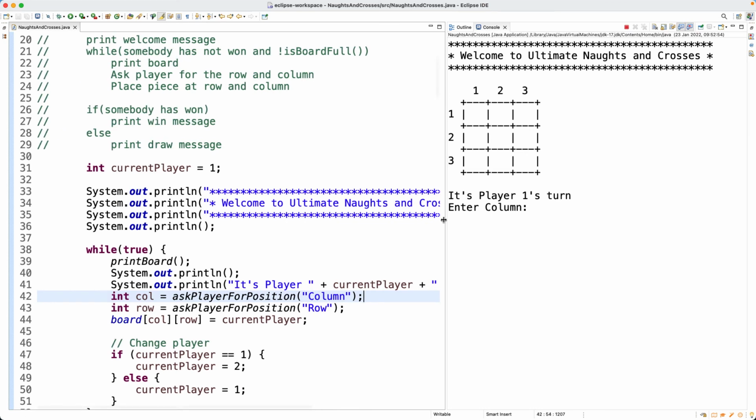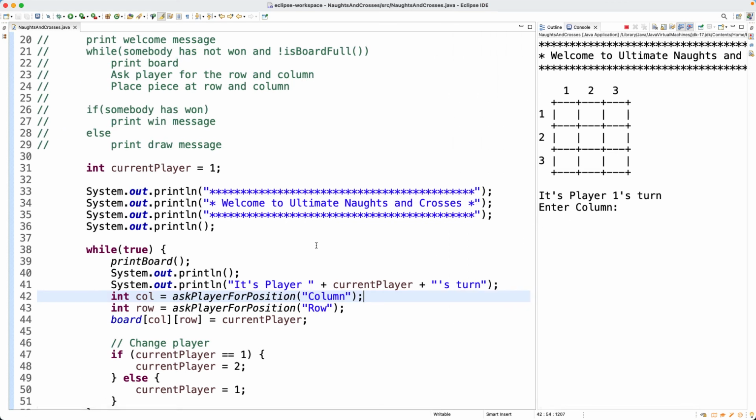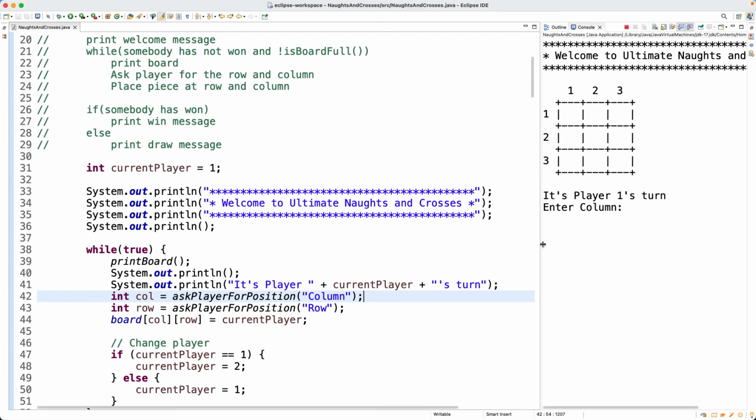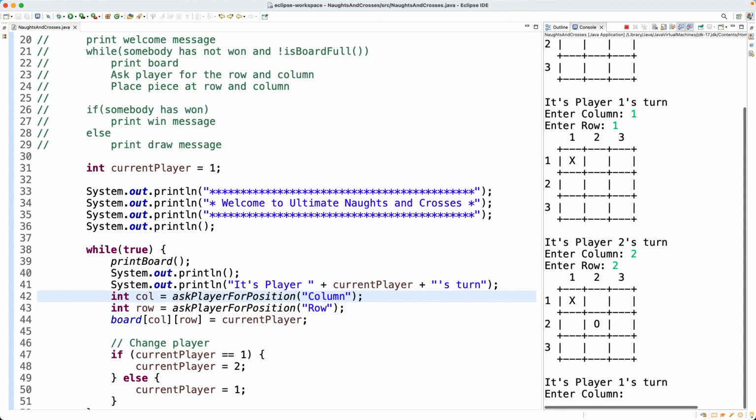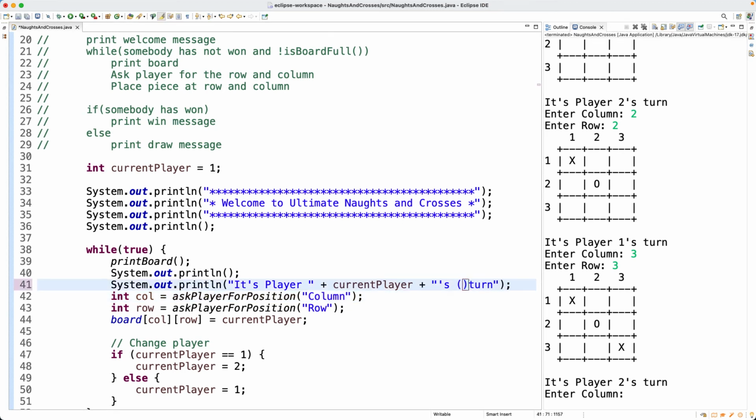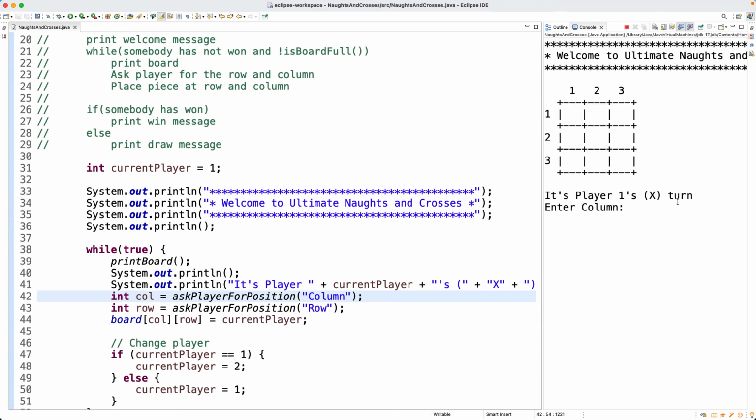Yeah, okay. Cool. I'll just slide that across so the title goes off, but I think it's more important to see the code. It's player 1's turn. Good. I think, actually, I'll put brackets here. I'd like to see the symbol as well. So something like an X, right? So it says, is player 1 X turn?